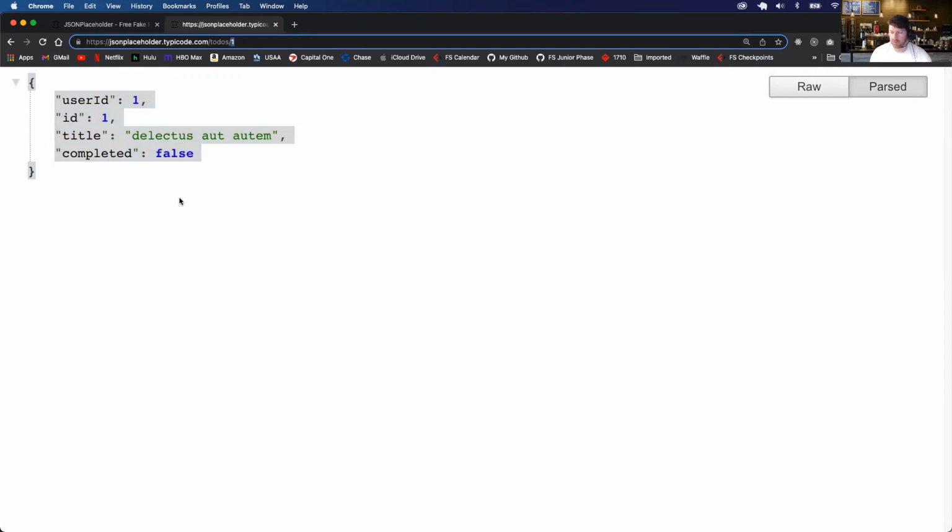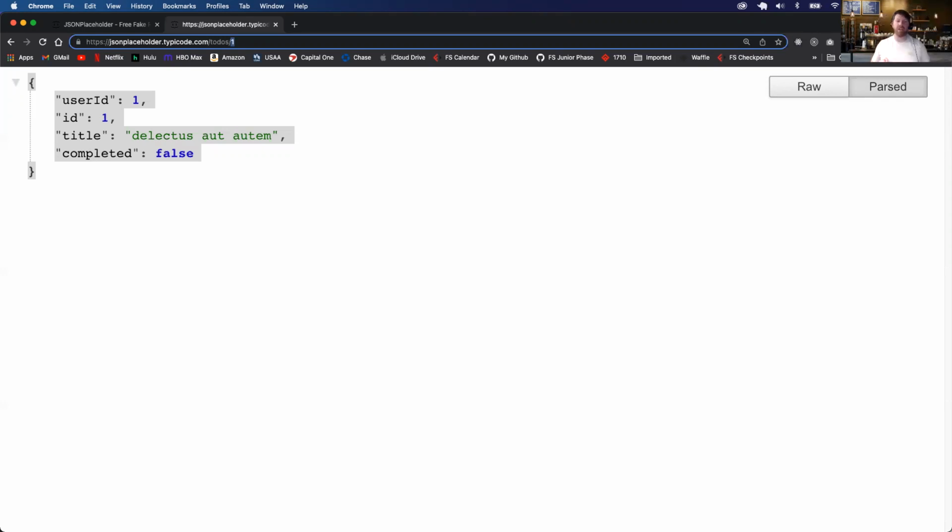Questions? So does every API return JSON? No, most of them do. The ones you'll be working with do, but they can send back XML, text, a bunch of different stuff. They can send back videos.